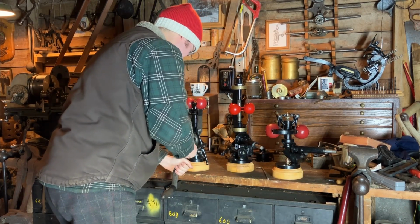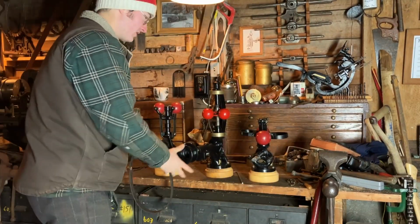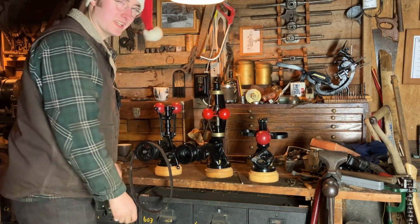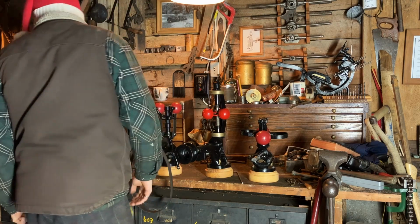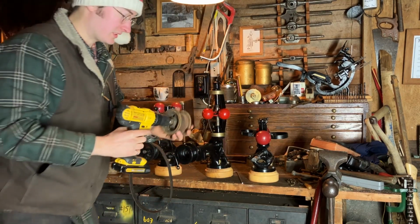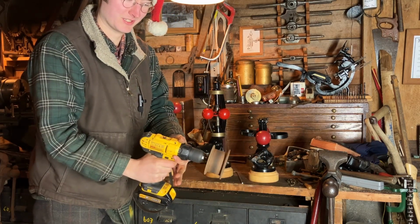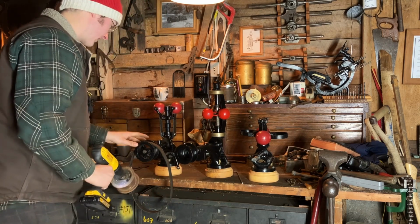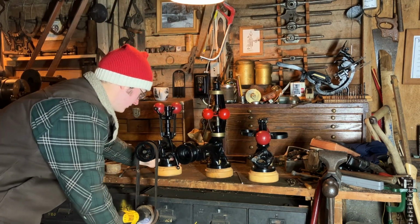This isn't working. Okay, after a brief intermission, I'm back. I realized the hand crank gave nowhere near the amount of speed that was needed, so I quickly cobbled together a drill driver. And with this, hopefully you'll be able to see the action of these things go.